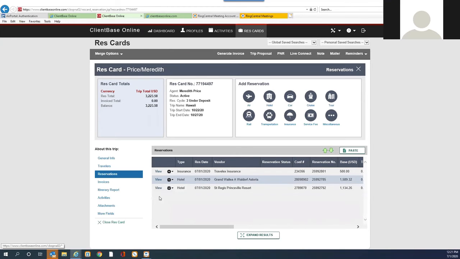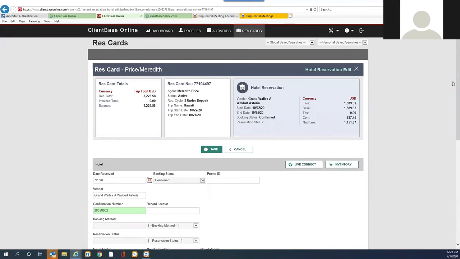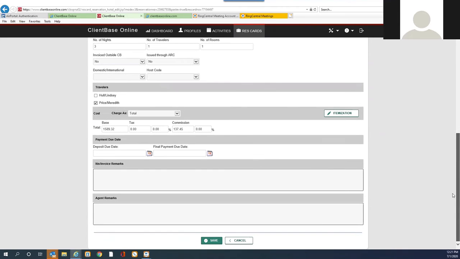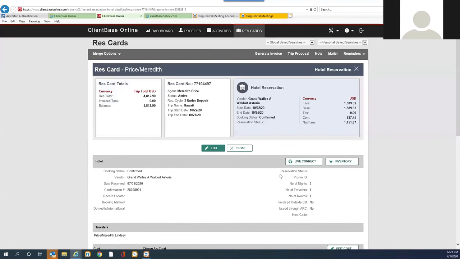So for example, I have 2 rooms at the Grand Wailea. I have my room, and a lot of times you have families traveling together and they are going to have 2 or 3 rooms. Well, rather than me going back in, I could just paste it. Now, it's going to bring up the same reservation. I'm going to change the reservation number because this one has a different one. And this one might only be for me. And this room might cost more. It might be the same, but you could edit that. But I don't have to put all those things in there. I've added it.